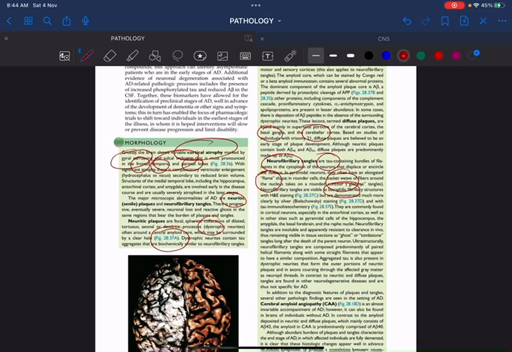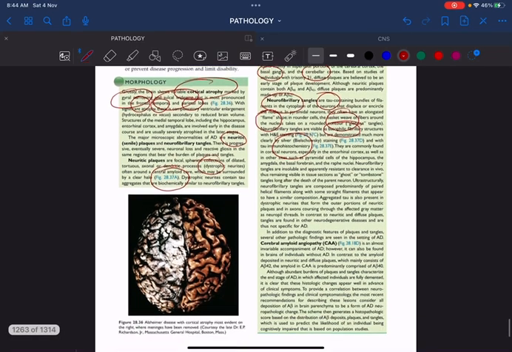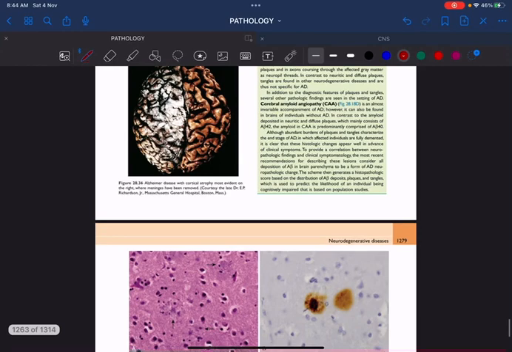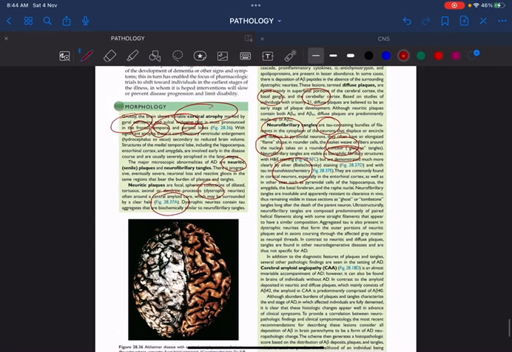And remember, in silver, we have a special technique of staining the neurofibrillary tangle that is called the Bielschowsky staining, which is a silver staining, by IHC. Fine. So this is actually the histopathological features that you have to remember. And these neurofibrillary tangles are spread mainly across the gray matter of the brain.